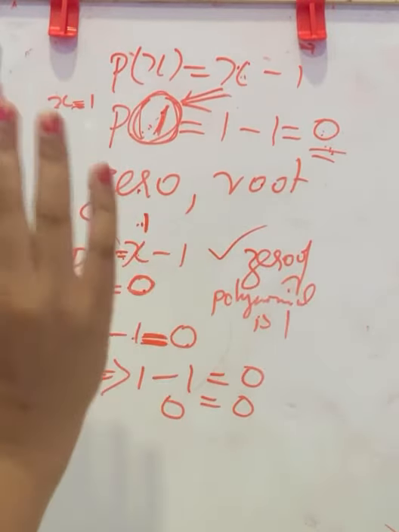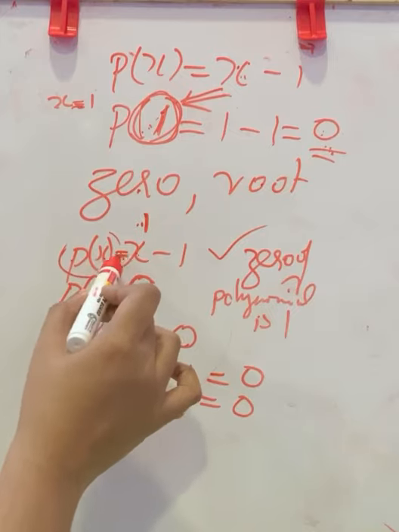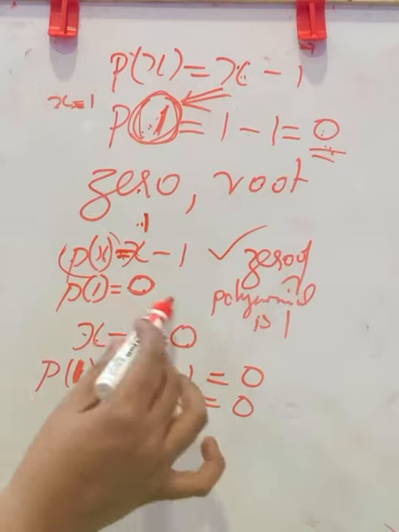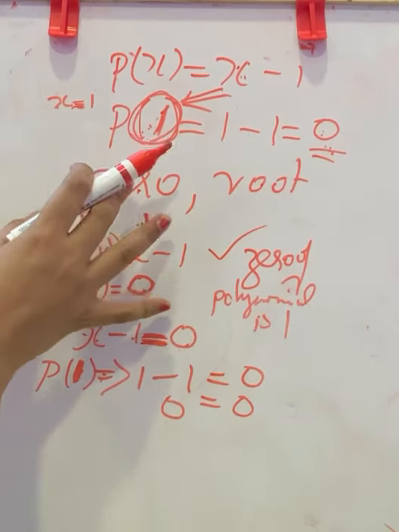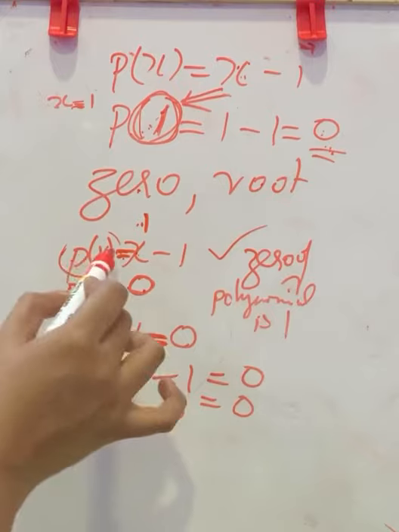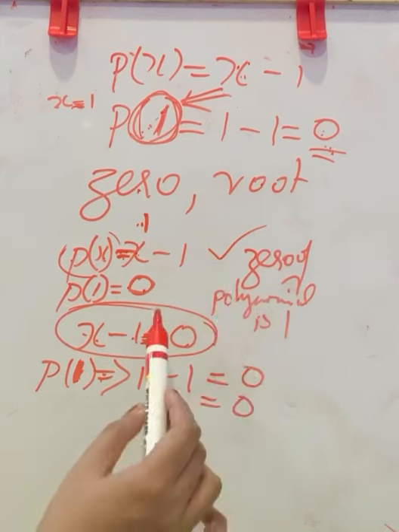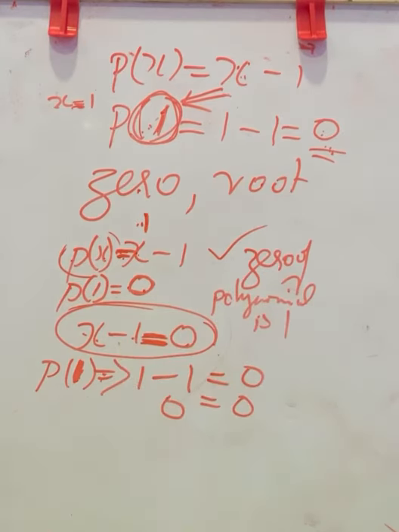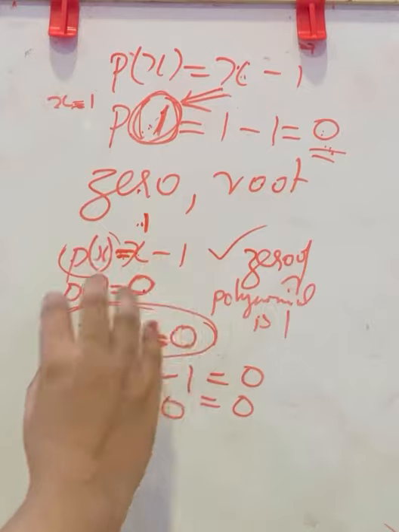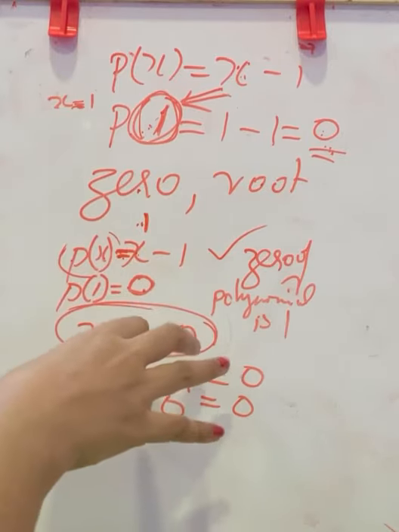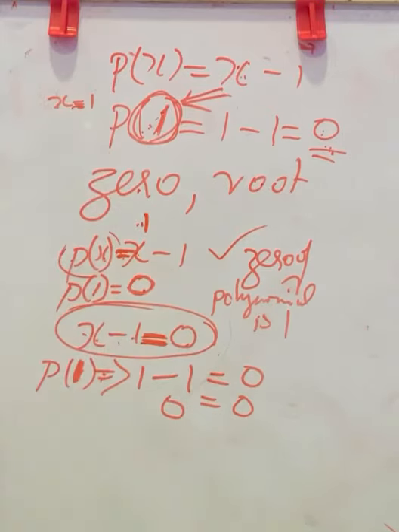But what I mentioned as the difference is that one is a polynomial function and the other is a polynomial equation. So while we are talking about a function, we can say the 0 of the polynomial is 1. While we are talking about the same as an equation, we can say it is the root of the polynomial. So don't get confused. Both are actually same. 0 and root of the polynomial are same. But according to the terms we are using, that is either it is a polynomial function or it is a polynomial equation, we will say 0 or root.